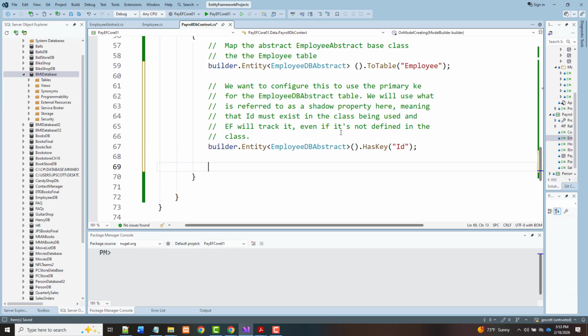So even though we didn't put the ID field in each of our derived tables, the hourly employee table, the piece worker employee table, the commission employee table, and the salaried employee table, we're still going to be able to reference it.